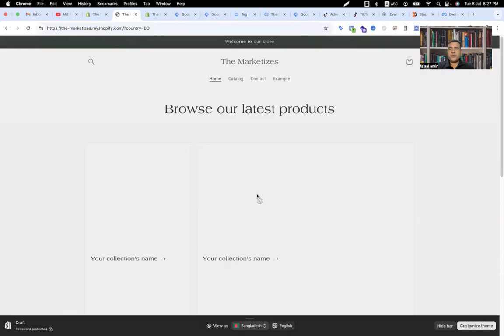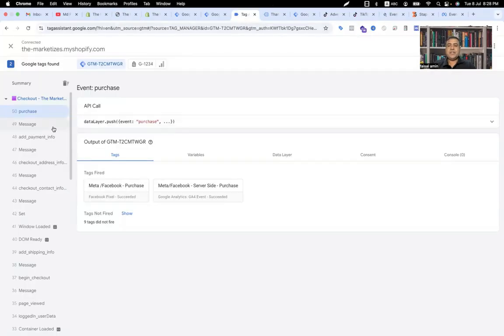Today, I will show you how to set up the TikTok Pixel Conversion API, that is both browser and server, with the Shopify Theme Independent DataLayer. That is the new data layer. By using this data layer, you can find each and every event and event parameter with the Tag Assistant preview. That means you can preview your event in Google Tag Assistant. So no more delay, let's get started.